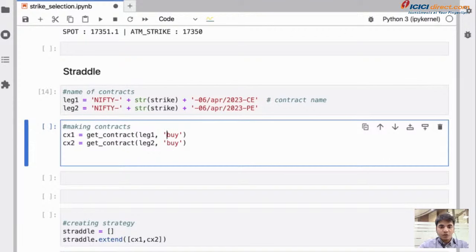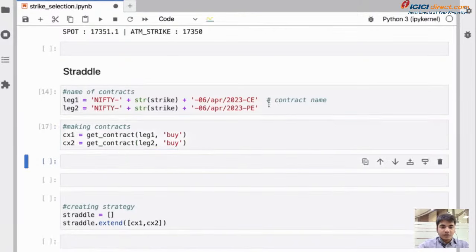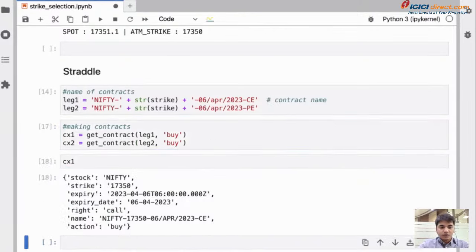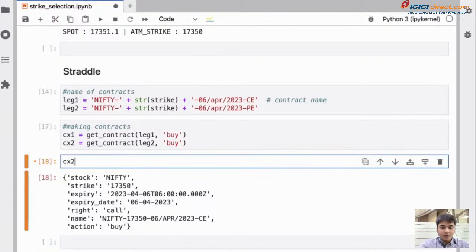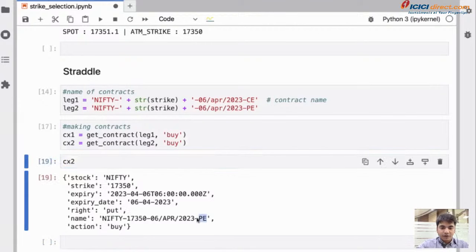Basically, I want to go long on the straddle, so I will select buy for both the legs. Execute this. So this would be the contract for buying the call option, and this would be the contract for buying the put option.